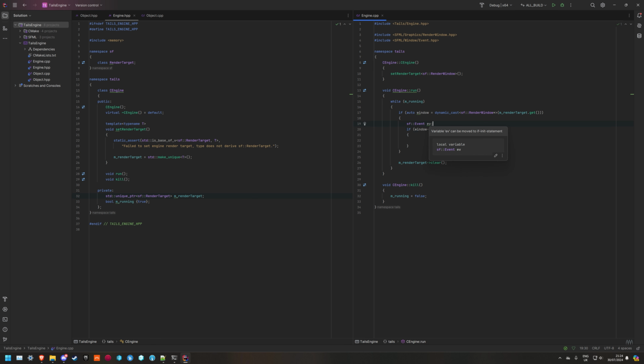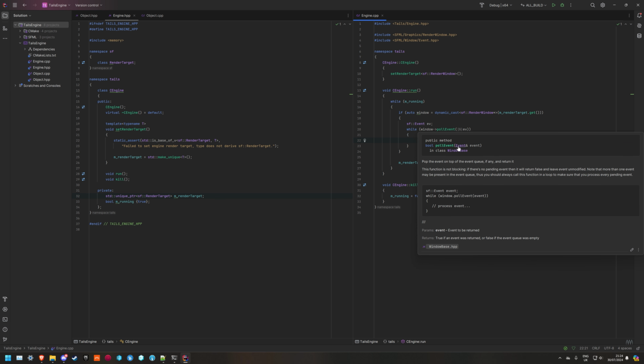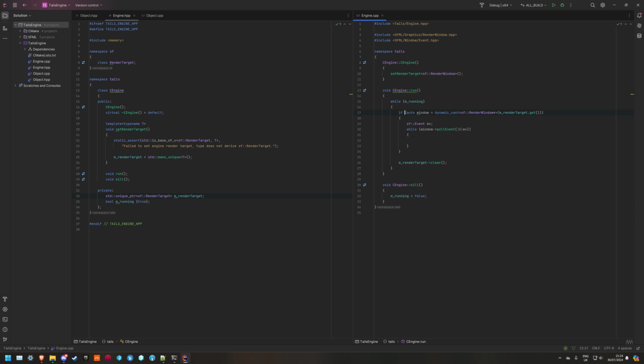What does this say? Oh, yeah, okay. It can be moved in because I'm using C++ 20. I think it's C++ 14 or 17 that introduces this. You can do this, which is really cool. I'm not going to do that, though. I'm going to leave it as a while for now, anyway. What's Windows saying? Can we make const? Very possibly, yeah, it can, because this is not a constant function, but I suppose I could just make it constant anyway. Sure, okay.